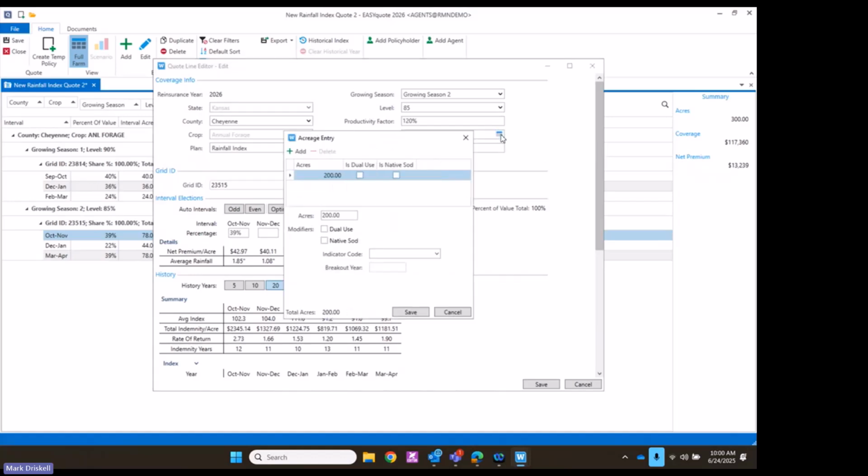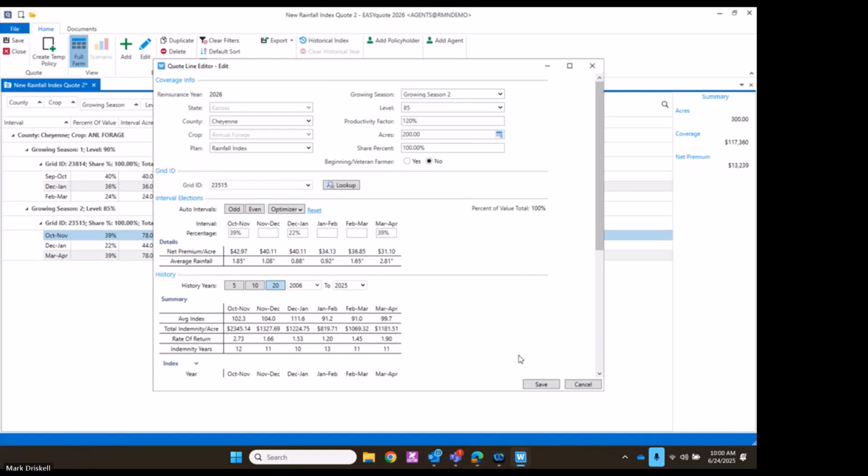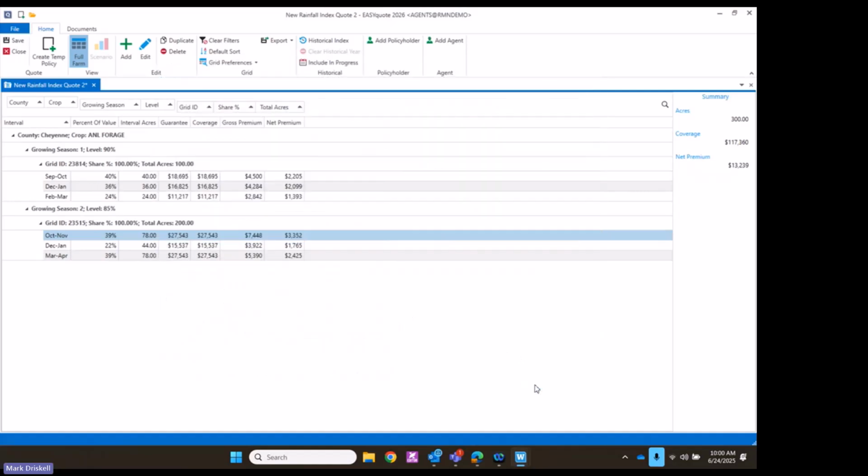If I open that up and go down to the middle here and hit dual use, and let's assume it's on all 200 acres, and hit save, then go down and hit save, you'll notice over here on the right, it went down to $74,988.